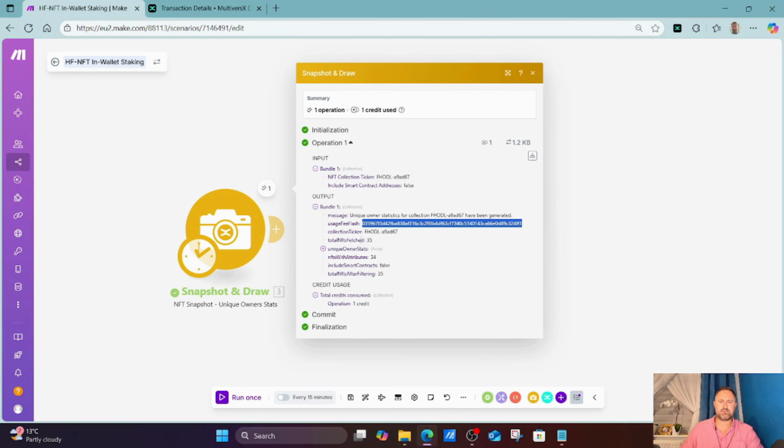You got some numbers. All modules are natively filtering for the attributes, whether it's needed or not. For the unique owner stats, attributes are actually not needed. For everything else, pretty much it is. It says that the total number of NFTs fetched is 35. It found 34 attributes. It's quite difficult to find them all as some of them are not being displayed on the blockchain.